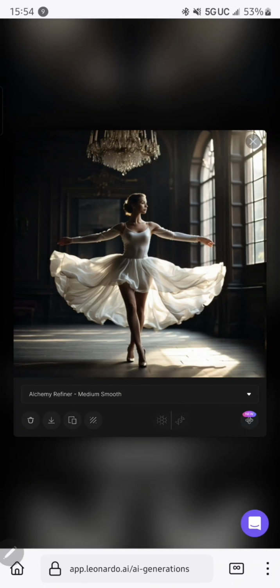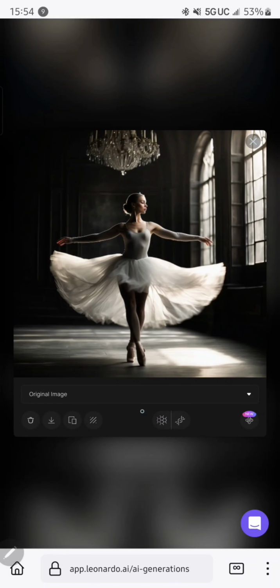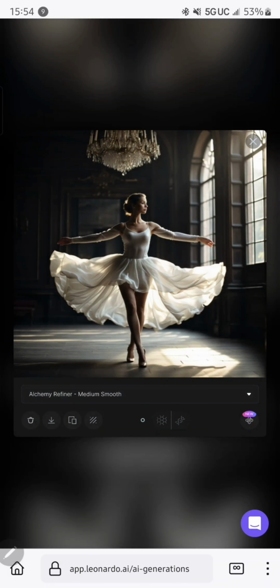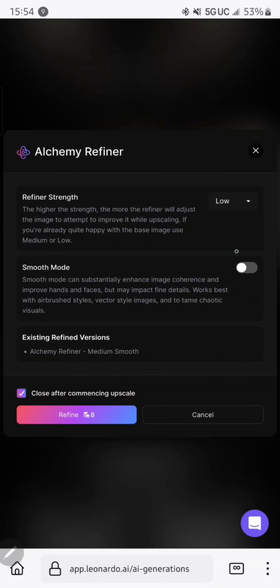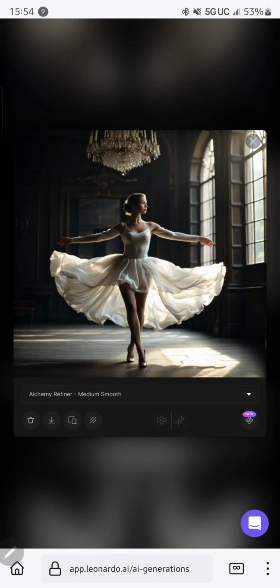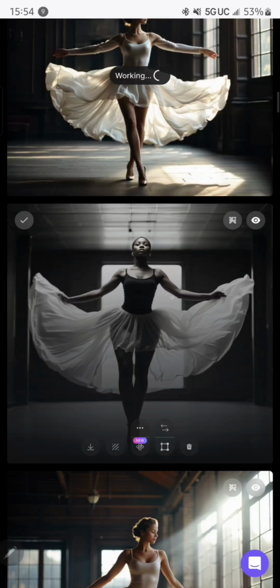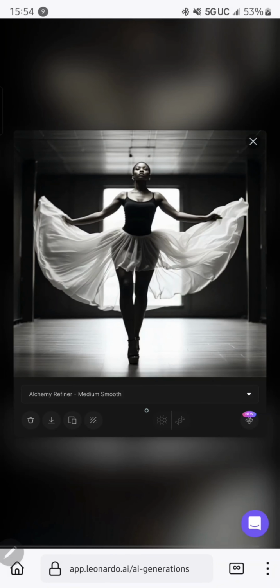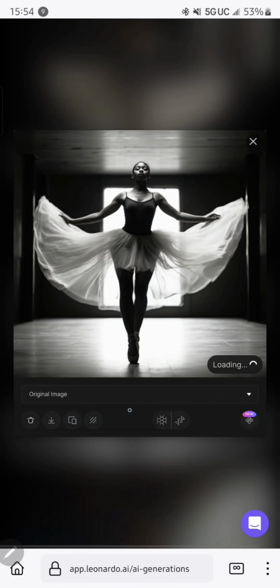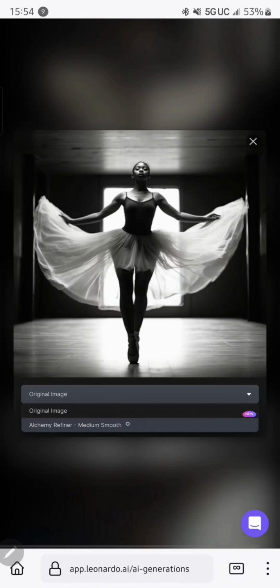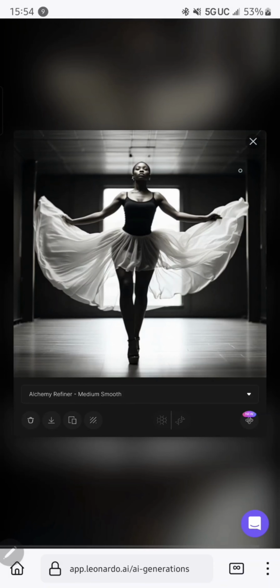Let me see. So our medium smooth compared towards the original. Shoot, the originals look way better. This original is way better than this one. Let's do a high. Let's do high smooth, because high smooth always gives something pretty much funkier. Okay, this is a good one. Because if you remember the original image, that was that. On the medium smooth, that's pretty good.